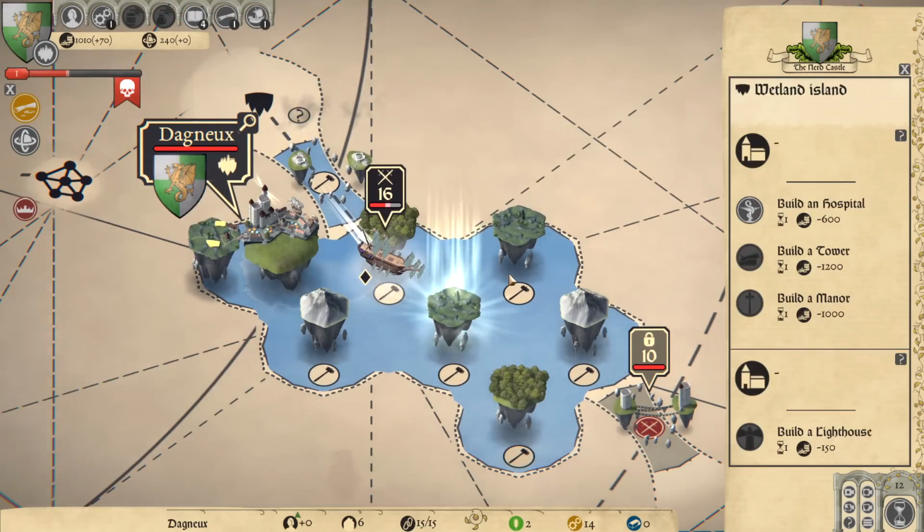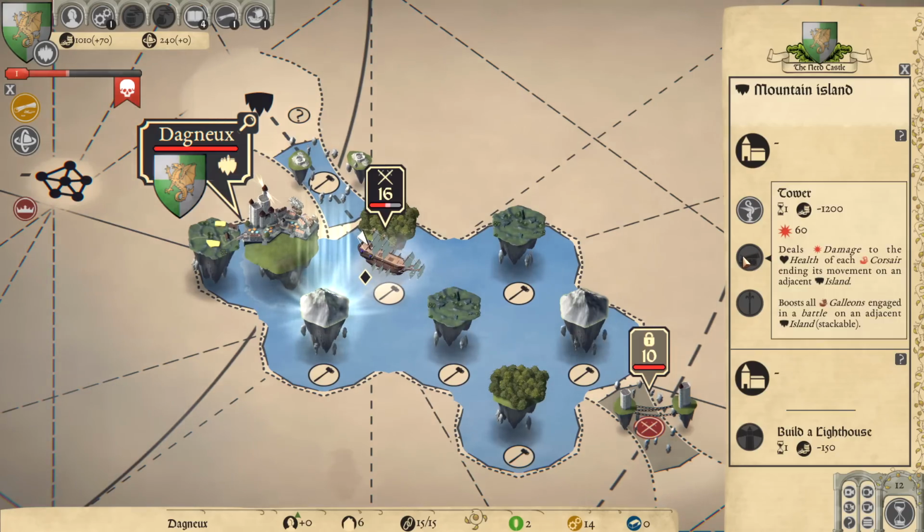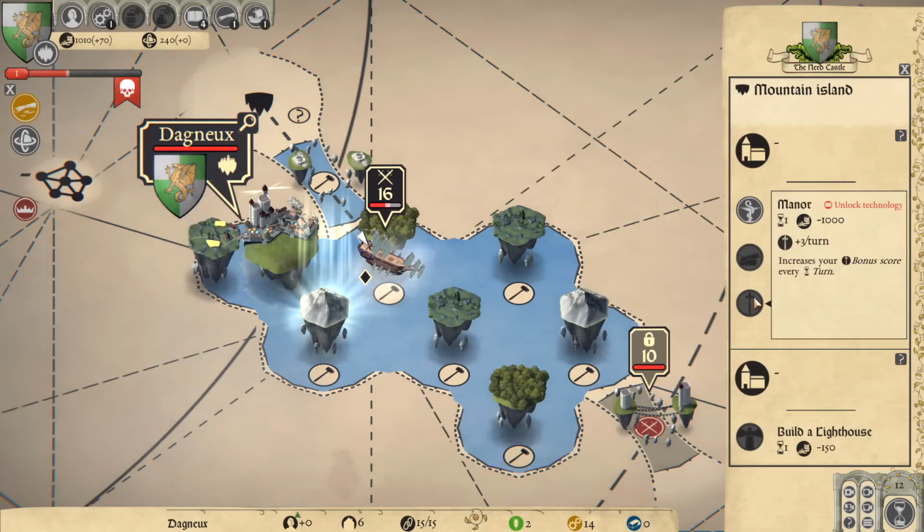Now, you might be wondering about these little tiles right here. What do you do with these tiles? You can build things on top of them that have various functions. So, like, you can build a hospital. Hospitals make it so that you heal faster when your ship is stationed there. You can build a tower. The tower fights with the enemy. It fires shots at them while they're trying to fly in to damage them before they arrive to make them a softer target. You can build a manor. That's going to increase your bonus score, I guess, just in case.